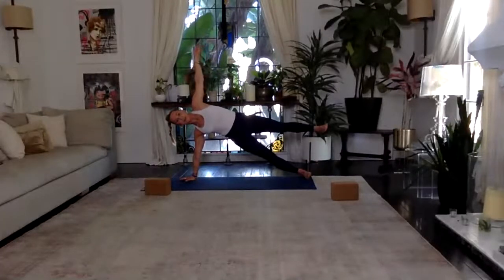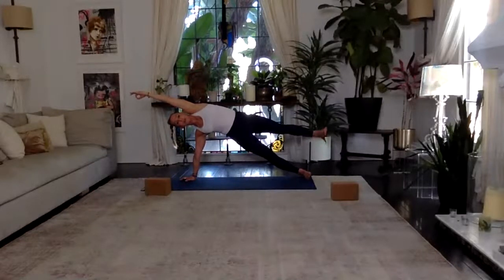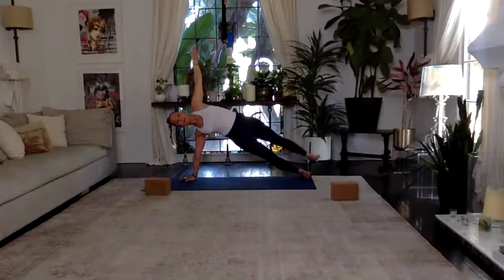Inhale, float the bottom leg up. Maybe arm up and over. 3 cycles of breath. A lot of core strength, but you're really strengthening the side body. Front and back body here. One more cycle of breath. Inhale, top arm up. Feet together.